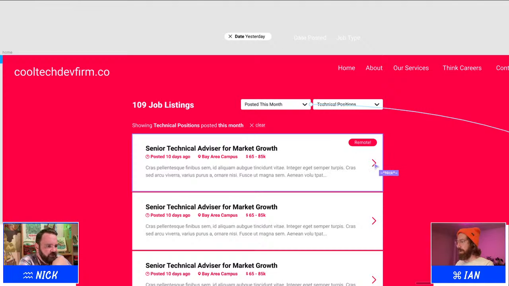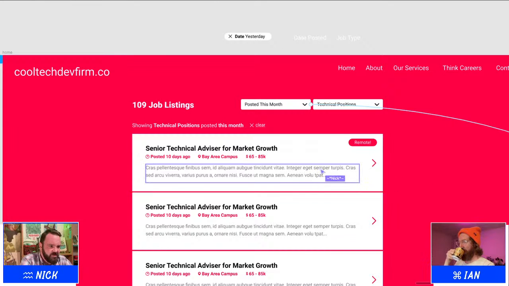Do you think that arrow on the right is sufficient for a read more? Like I can click this and it's going to take me to more information about the thing? Well, you could probably click the whole thing anyway. Yes, you should always be able to click the whole thing. That's a good point. We'll test it.